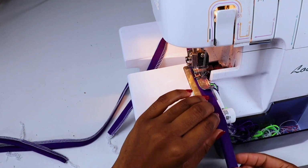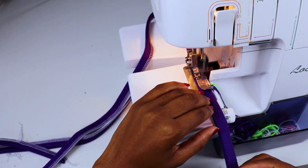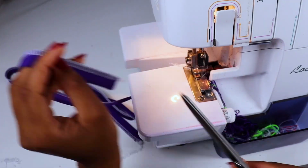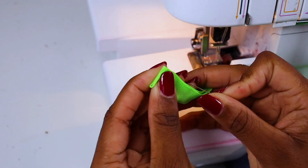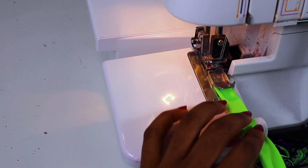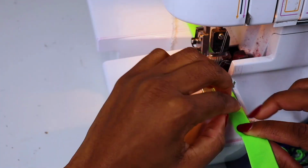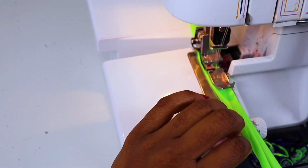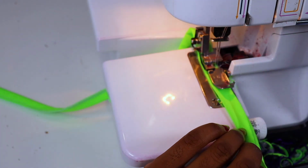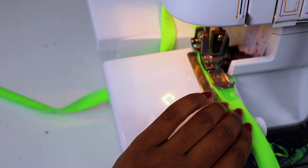I decided I'm not going to add the elastic for my stripes, but if you want to add the elastic, that's optional. Fold in half for your other stripe. Now stitch along. I really love this neon color, honestly, and I think the purple color and the neon color fabric is a really nice color combination.